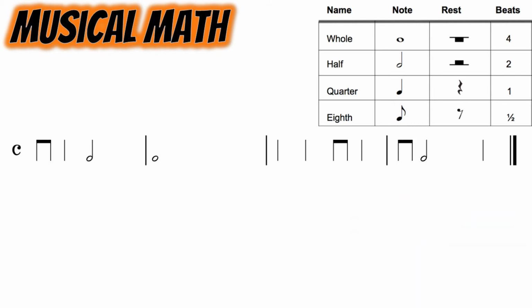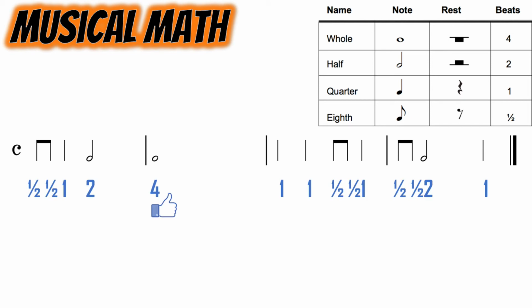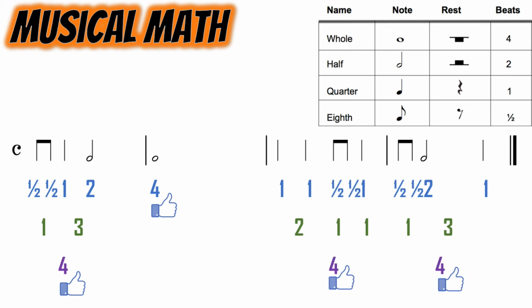Here's another rhythm. Why don't you pause the video and write down the values of each note. When you come back, we'll add them up. Here are the note values. Measure 2 looks great. Now we can add up the first measure. 2 halves equal 1, 1 plus 2 equals 3, and 1 plus 3 equals 4. Now let's do the last 2 measures. Let's go ahead and group these together. We can add them up, and it looks like we're good.